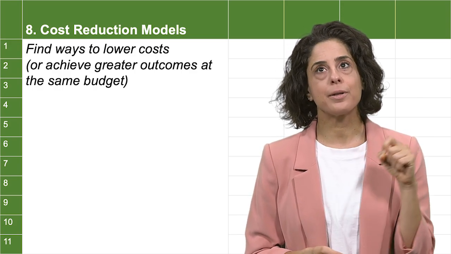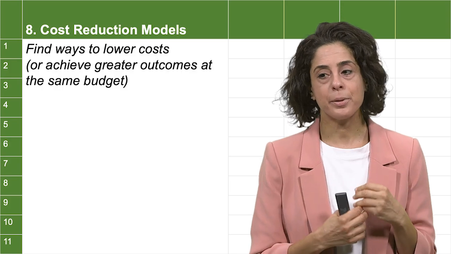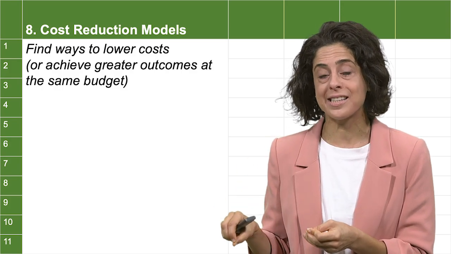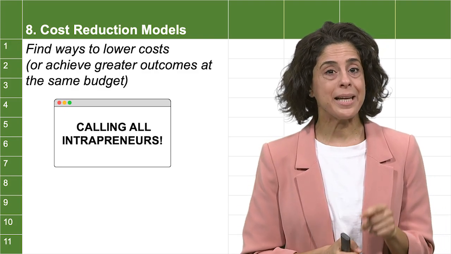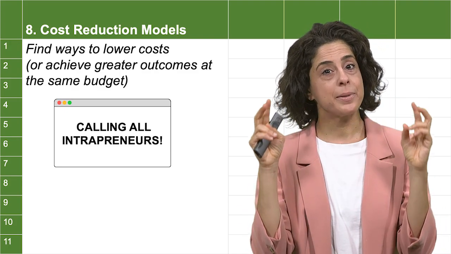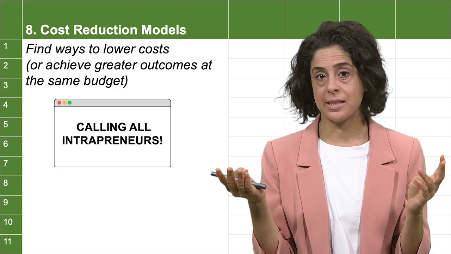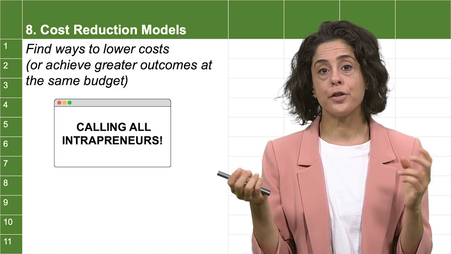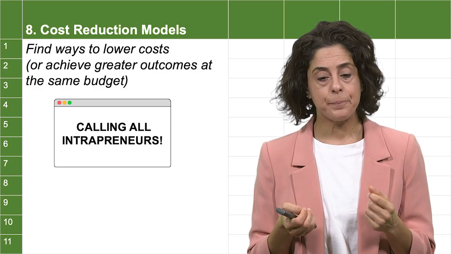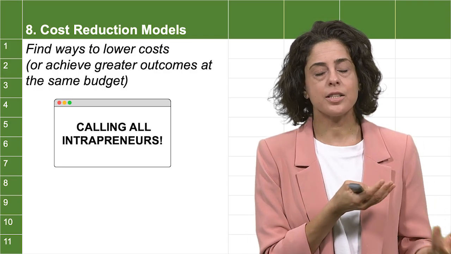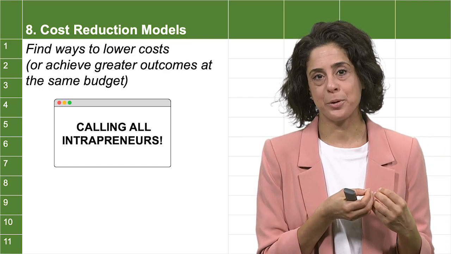And then lastly, I want to mention the importance of cost reduction models. So it's not just figuring out where you're going to get revenue from and who's going to pay for your offering, but also how can you lower costs to create financial viability. Cost reduction models may be the primary business model for entrepreneurs that are operating in existing organizations. So for example, if you're innovating within a public health agency or other public agency, your customers aren't going to pay for your offerings. They're already expecting it from you.